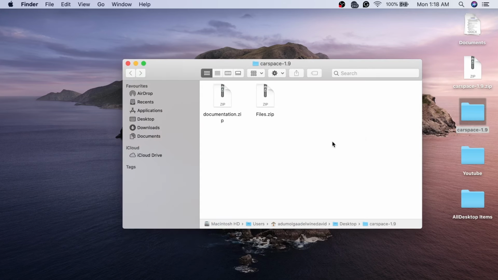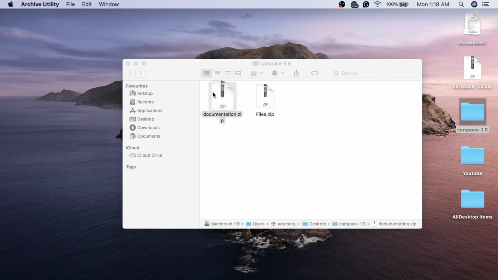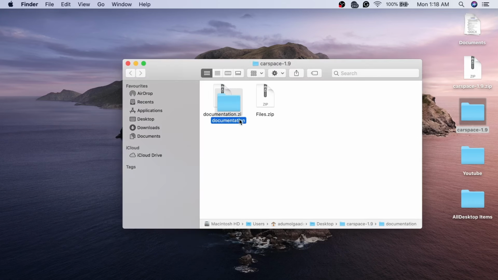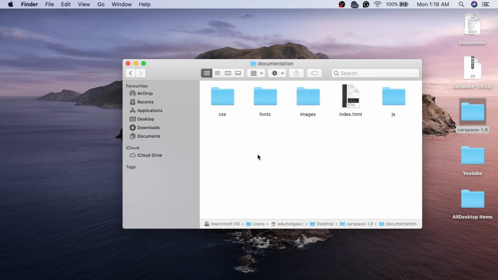Now if you open that unzipped folder, you have two zipped files as well. We have files and we have documentation. So I'm just going to open that documentation, and if you open documentation, you have all of the CSS files for the documentation, which is a guide on how to set up this script.